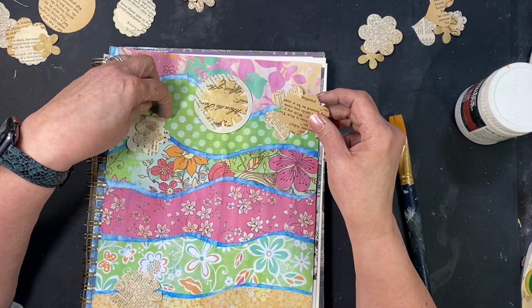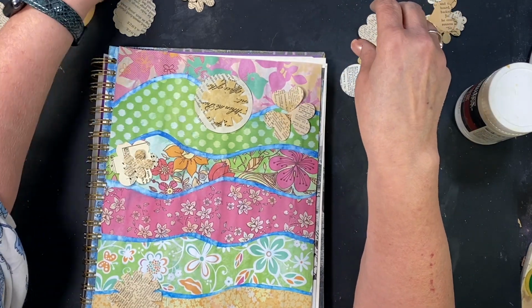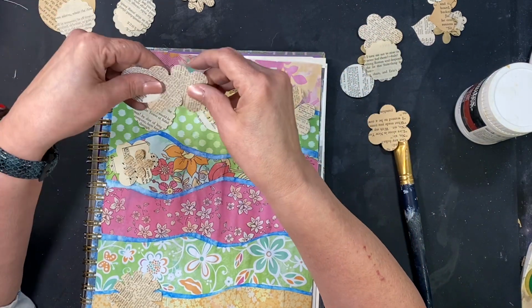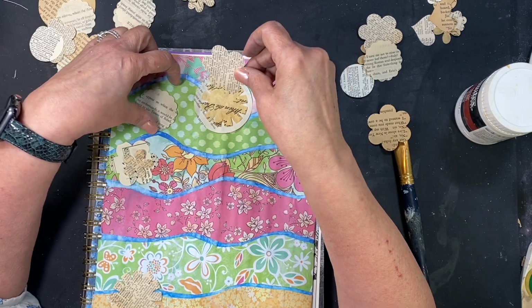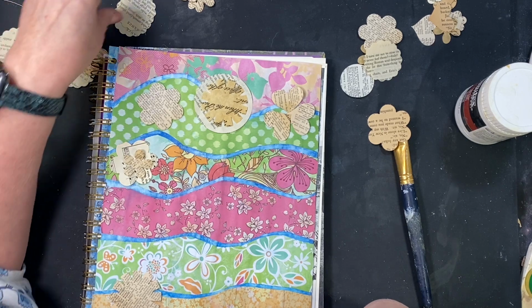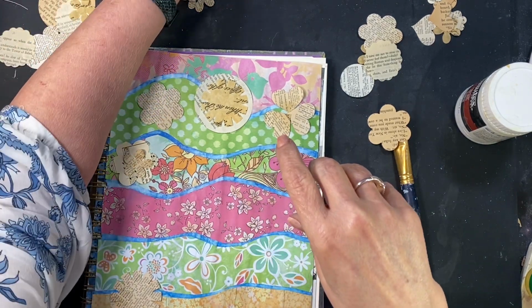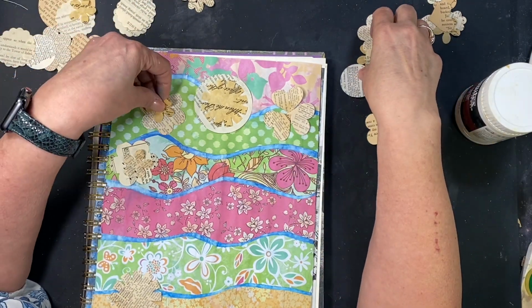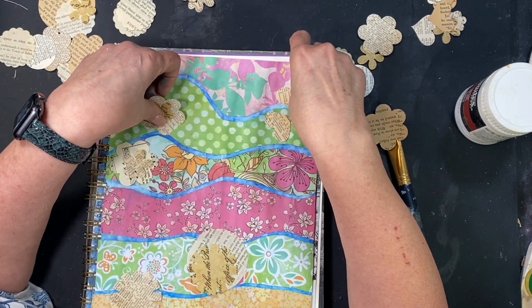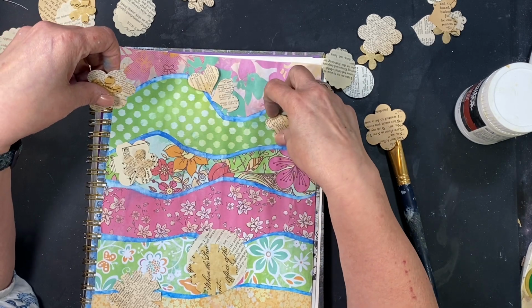I could put that over there. I have a different shape, maybe. Put that over there. Or maybe that, because I don't have that dictionary page. And maybe that over there, but then that's the same as that one. Do I want to put that there? And maybe... I'm trying not to put like ones together so that it looks a little bit more varied.